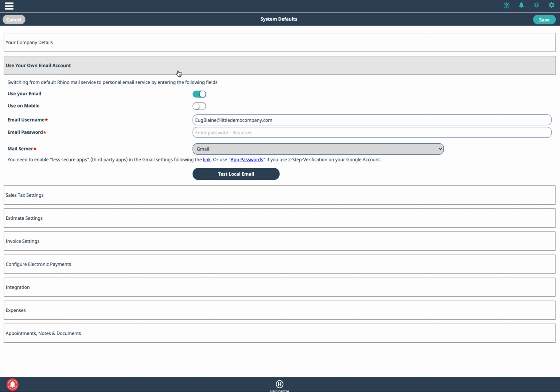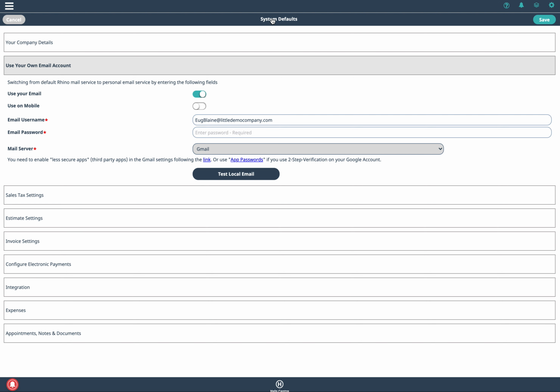So if you send out an estimate or if you send out an invoice, you'll be able to go into your sent items on your email account, and you'll be able to see the fact that that email went. So a little bit complicated, but very, very powerful. If you don't configure this, then it'll send out your emails and your invoices using a generic email address that comes when the system is first installed. But this is well worth doing.